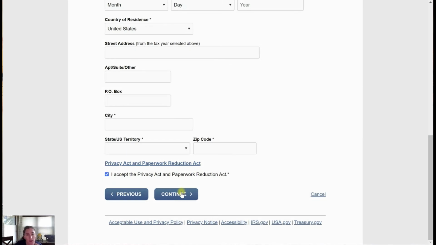The one thing I want to make sure that you understand is that the address that you enter needs to match the tax return exactly. So if you're looking up 2020, even though your current address might be different, make sure you're matching and entering the address that would show on that tax return. And if you're unsure because it's a year or two ago and your address has changed because you've moved or whatever, that's fine. Just go and look at the tax return to confirm the exact address that you used. If you do not have the right address, it will not match you correctly.